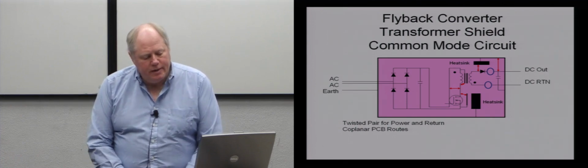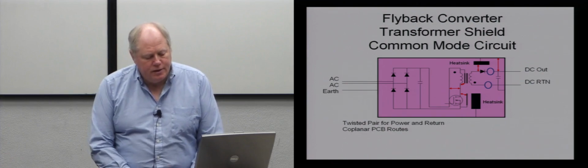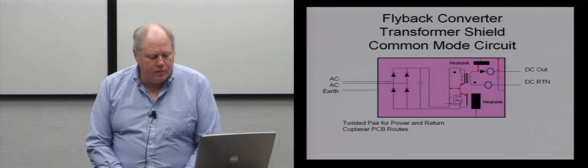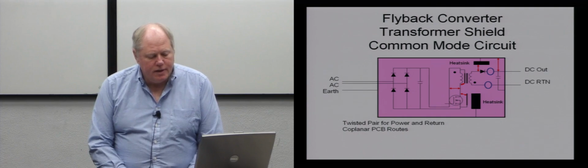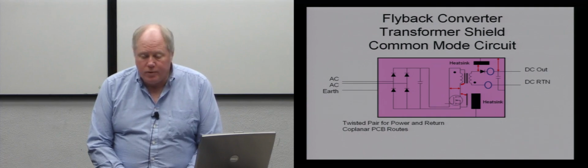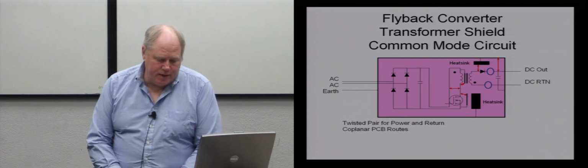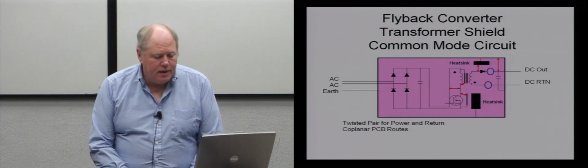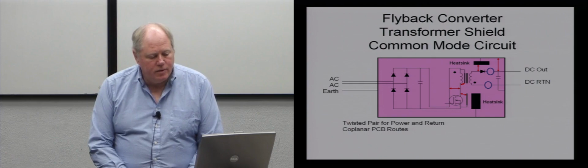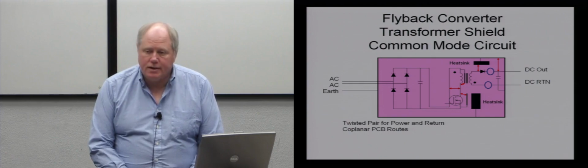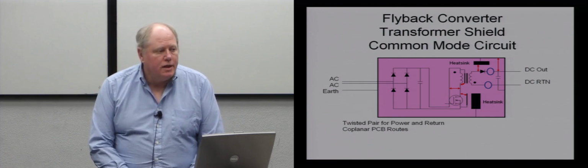You can add a shield where you've got a heatsink. This would maybe be a little piece of copper that you would connect to something that's not moving. In this example here, where the FET is on the bottom side, connecting that to the low side, the source of the FET, that's a relatively stable node.